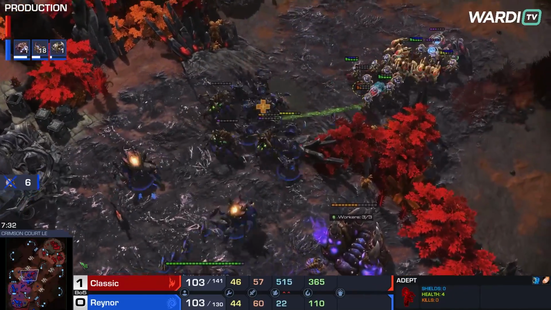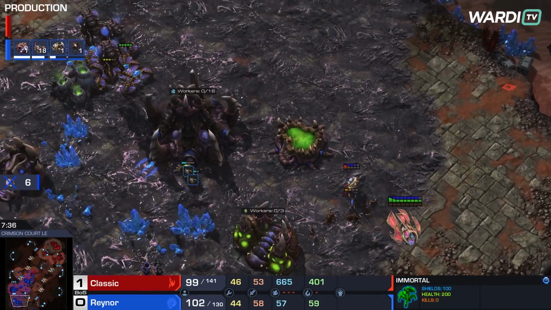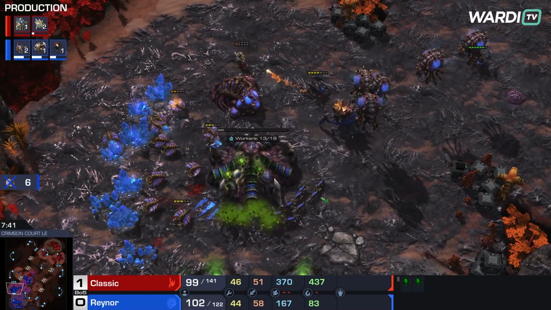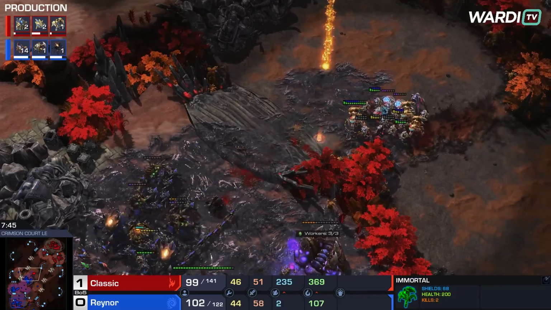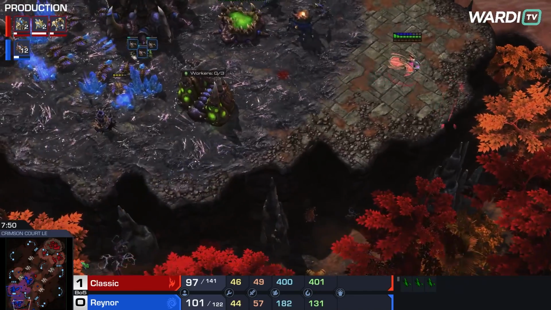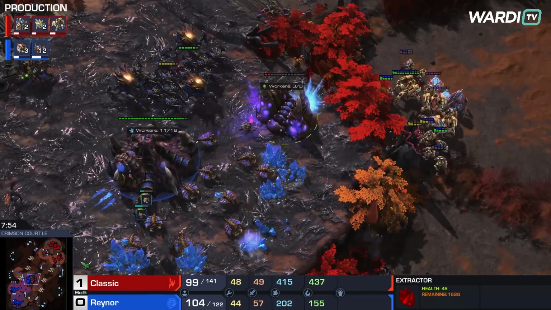Now, this is a moment where you just back it up a bit as Classic because the damage you're doing in and around the main base and the natural is actually huge in comparison to everything else anyways. Looks like it's starting to be handled, but okay, I actually thought that was going to be way better for Classic. I thought he was going to get a little bit more out of that. Felt like Reynor was pulling away at the wrong kind of times, but so far so good. I believe we still have all the sentry energy. We haven't dropped a force field yet.